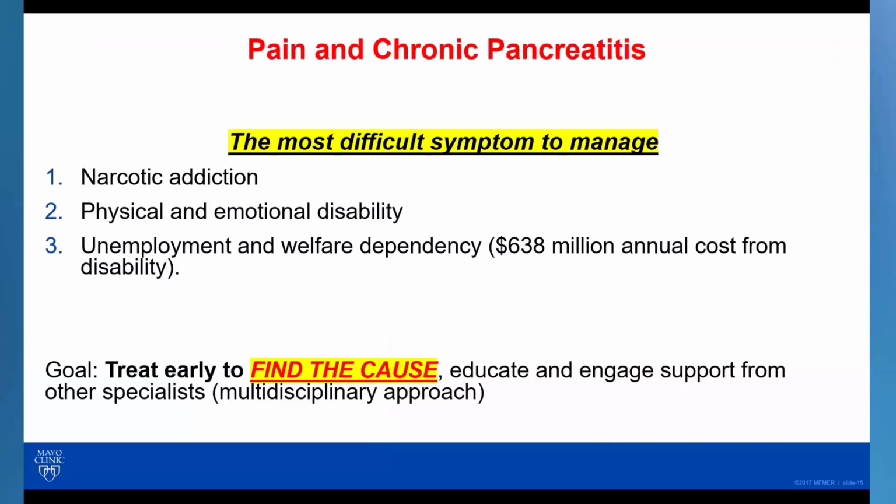We know for a fact that chronic pancreatitis is a problem because if patients with chronic pancreatitis come to us with pain, we know this is not an easy symptom to manage. And also with it, there is the disability, there is potential narcotic addiction, and it also would cost the healthcare system quite a bit of money. And therefore, my goal as a treating gastroenterologist and a pancreatologist is to treat early, to find the cause. I try my best to reverse that cause, educate patients, and engage other specialists around me to help that patient feel better and then hopefully prevent downstream complications.